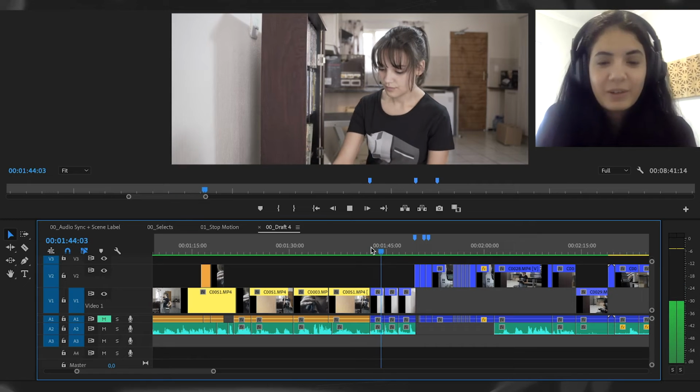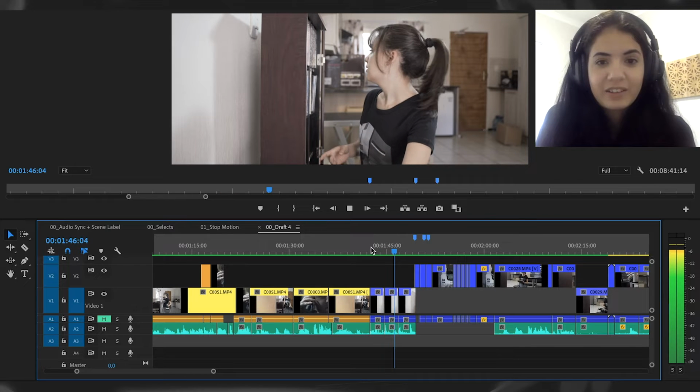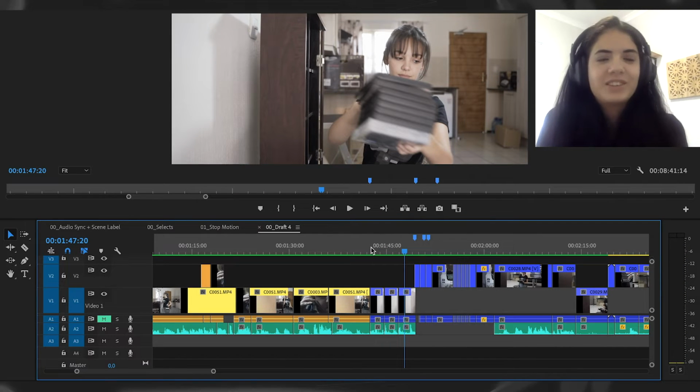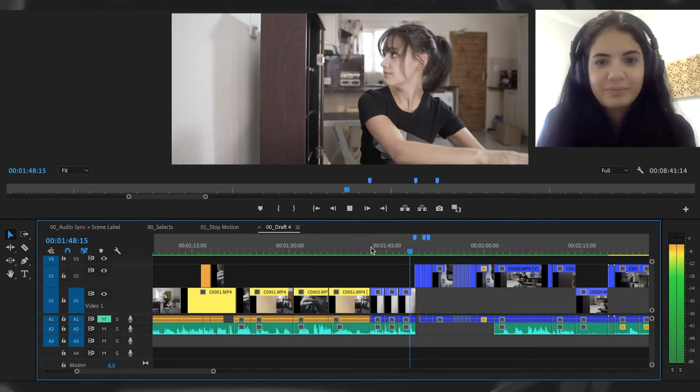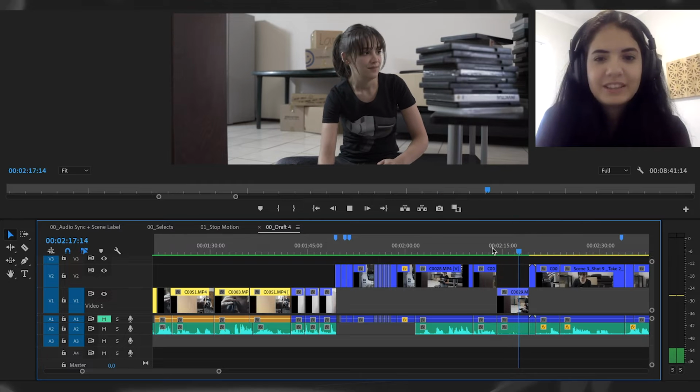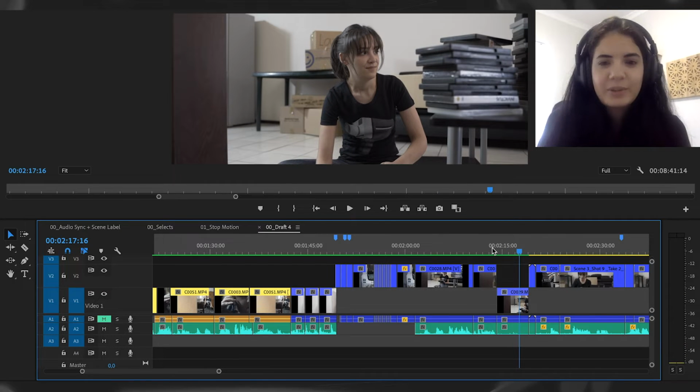So here I did a lot of jump cuts of her taking out the DVDs, just to show the frustration, because she spent so much time putting in the DVDs, making the labels, and then all of a sudden the mom says something and now she changes her mind and she has to start all over again. So here we have a wide shot of her packing the DVDs, having a little bit of fun, entertainment after her frustration about taking out all the DVDs.